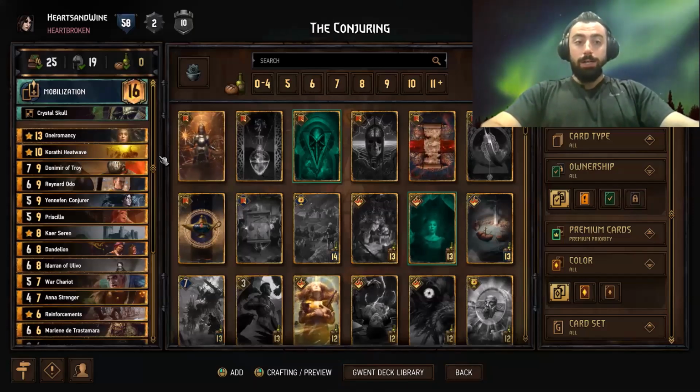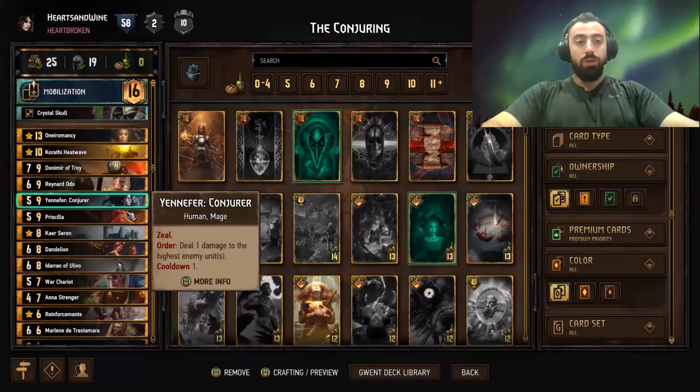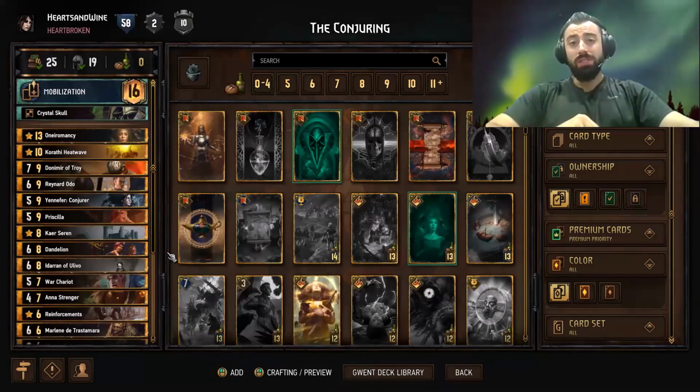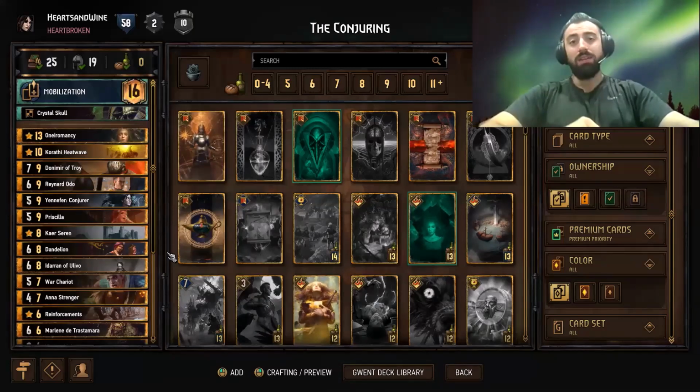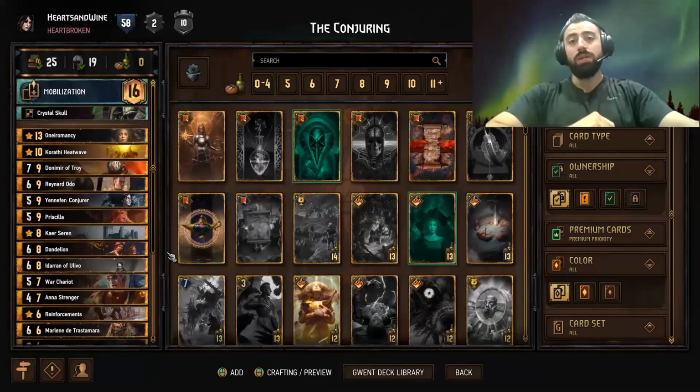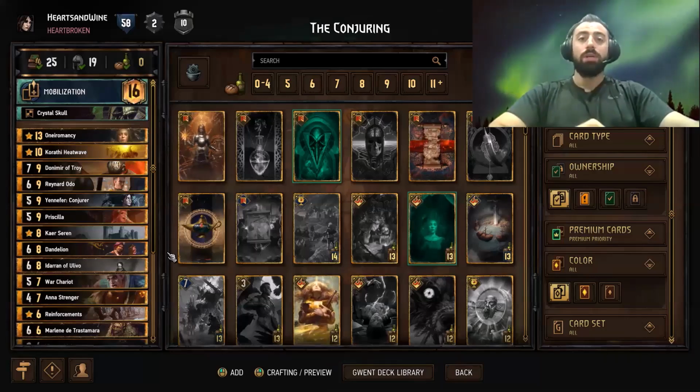So, yeah, Yennefer the Conjurer, Priscilla, and Dandelion. They're the main stars of this season. This deck is a spirit of the season deck. I hope you guys enjoy it. Let's get into the following matches right now.